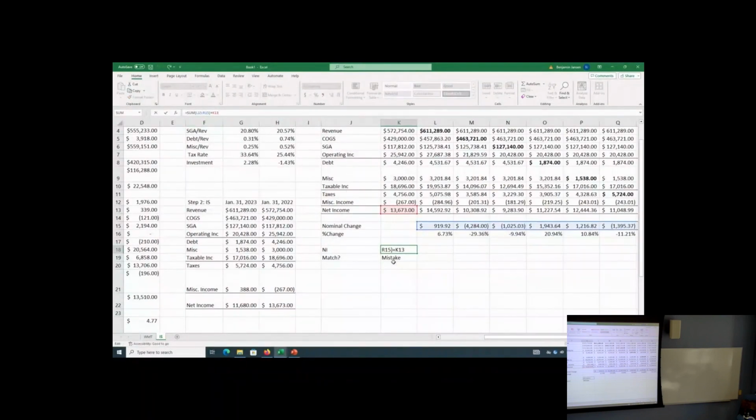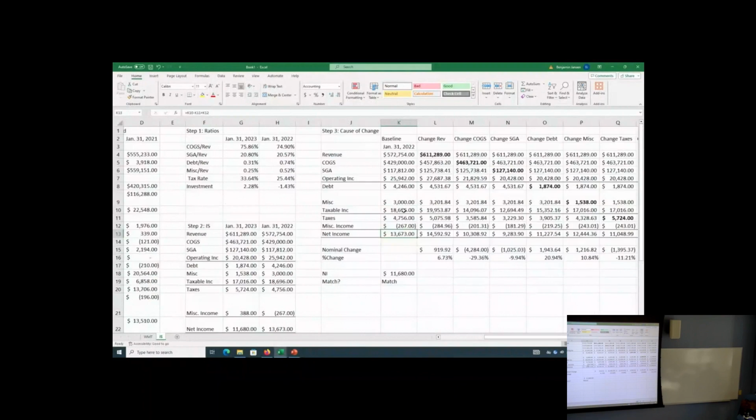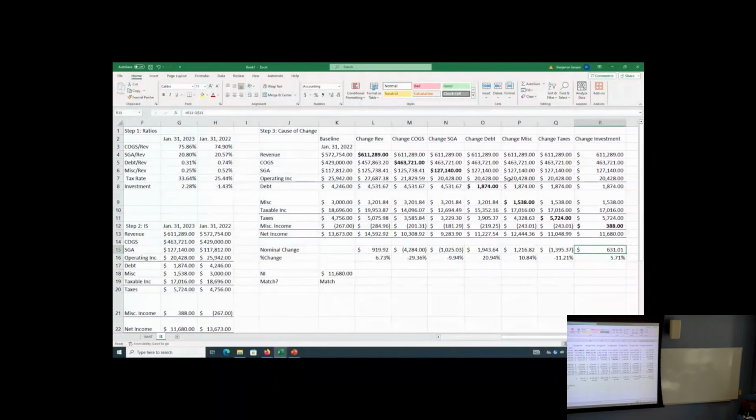Oh no, I'm matching the wrong item. There we go. So if we start from our net income from the previous year and add in all of our changes to the bottom line, it should add up to the net income that we initially observed in the income statement.